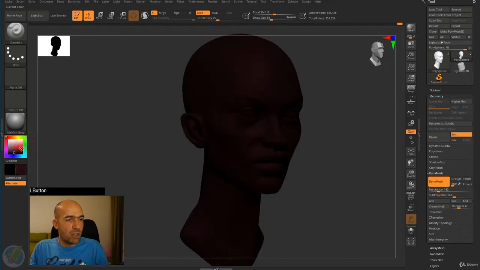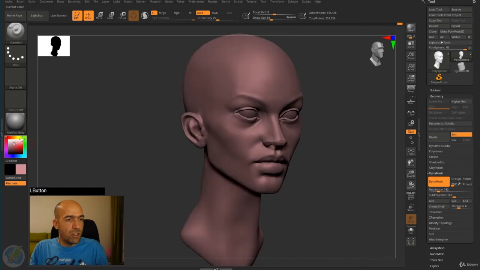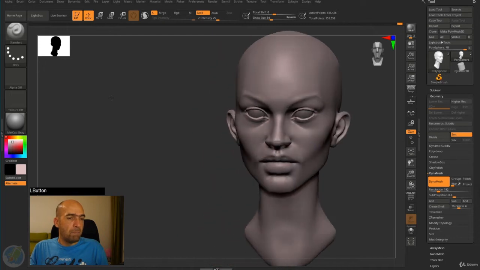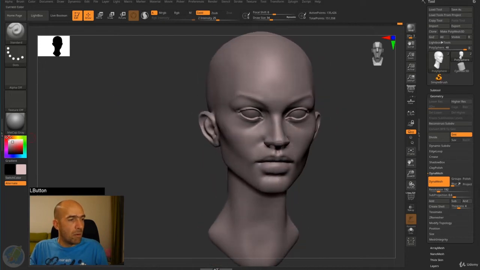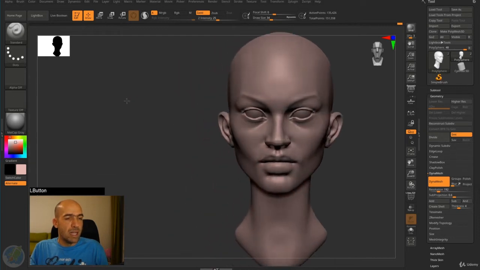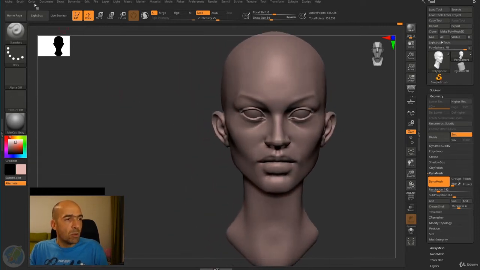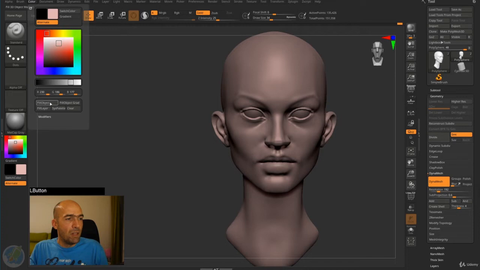So if we change the color now, it will change the color of the object, but it's not applied to the object yet. We have to apply it manually. So we go to some kind of this color. Yeah, in the beginning this color, probably a little bit more yellowish, like this. So this color in the beginning will be okay. So we go to color palette and fill object.